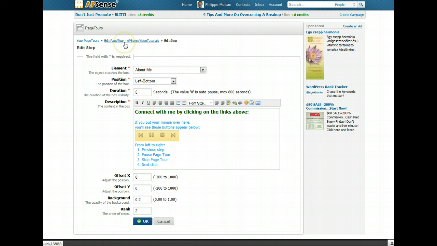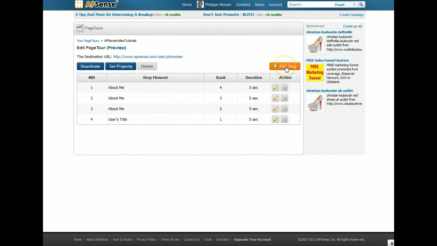So that's about it. If I go back here, you'll see that you can add other steps. How many steps can you add? It's up to you. But if you put on too many steps, I guess the people will get tired and go do something else. So it's up to you. Is 4 steps the perfect choice? I can't tell you. This is how I chose to do it.